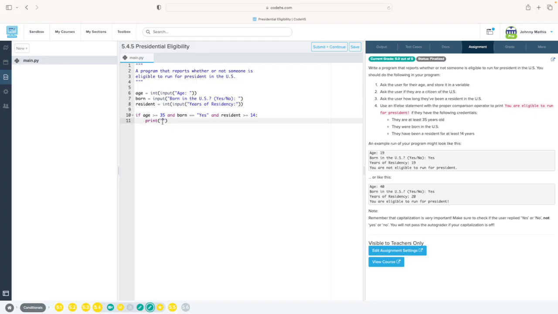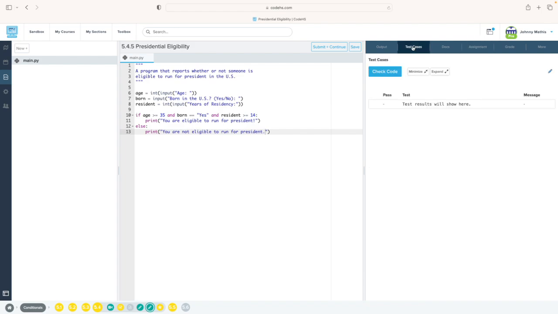Okay, good. So if you meet all those qualifications, you are eligible to run for president. If not, if one of those conditions is not met, we want to let the user know you are not eligible to run for president.